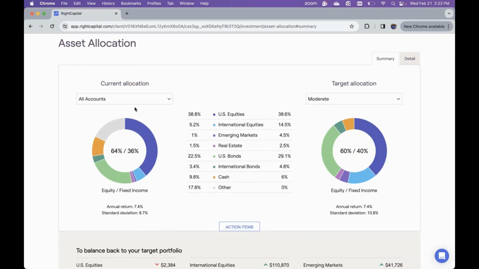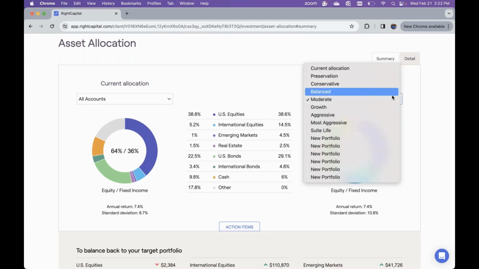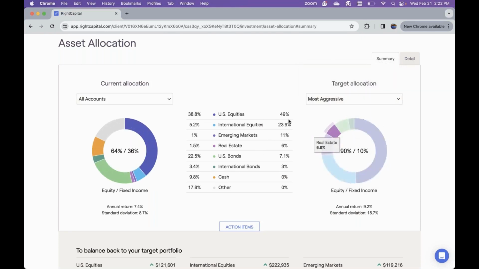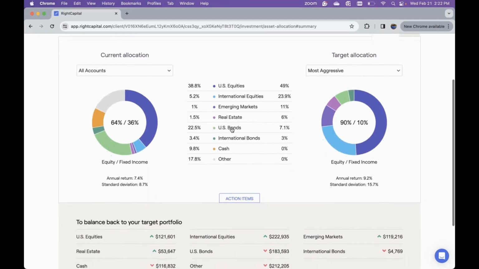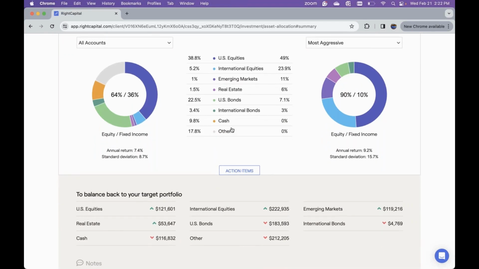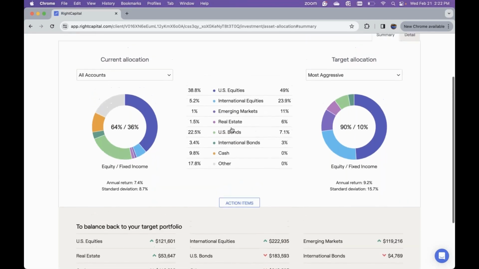The current allocation on the left is where we can see what their current split looks like, their 64-36 split, what their annual return currently is. We can see what's making up each of the different asset classes from here versus our target allocation, which is that 60-40 split. From this drop down on the right-hand side, this is where you can also change what you want for your target allocation. So you can have a little bit of a different conversation. If we're trying to rebalance the portfolio, we can also see some additional insights in the action items in terms of how much more we need to invest dollar-wise in order to reach that target allocation.